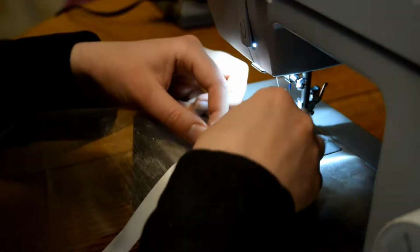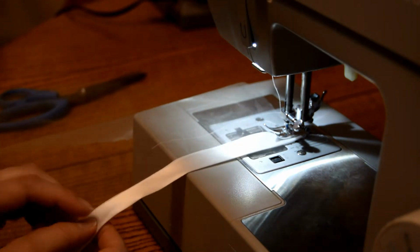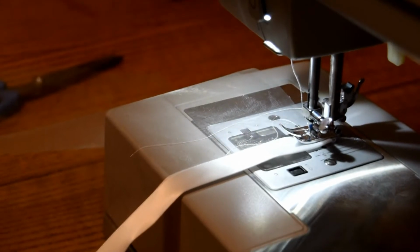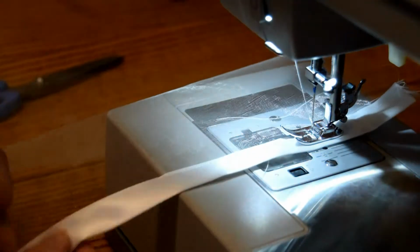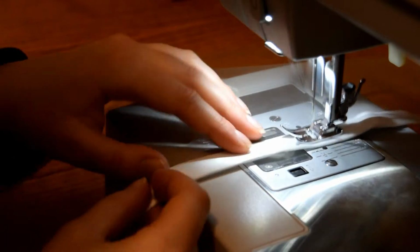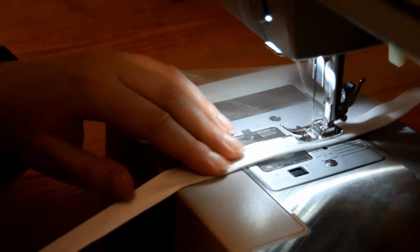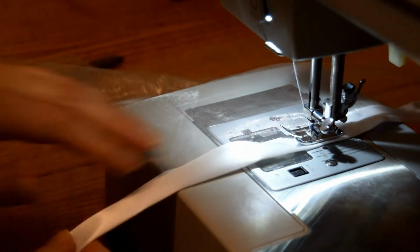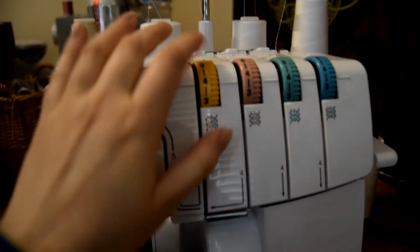I found it to be just fine, and I really highly recommend maybe pinning or clipping this if you want to. I'm just too lazy to do that, so I just pretty much sewed it along and made sure that my organza was inside the ribbon as I went along. I'm glad how it turned out, and I'm glad to have the petticoat, but I won't lie, this was a 5-day project with a lot of breaks needed.